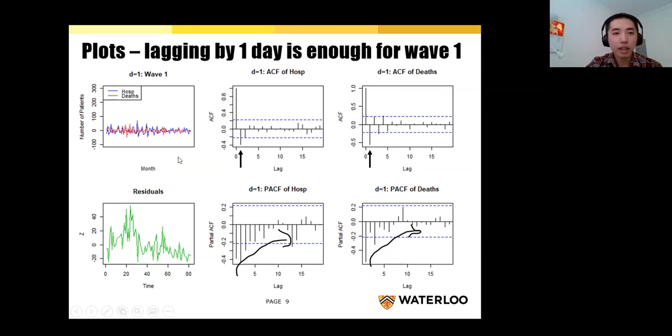And the other thing that I was trying to talk about is these two plots on the left, especially the one on the top. This is for wave 1 only. I took that little chunk, took the two curves, and here I plot their day-to-day difference. So rather than plotting the raw data, I subtract yesterday from today, and then plot this data. You can see that clearly the data becomes more what we call stationary, which means this kind of transformation will ensure we have a better model.